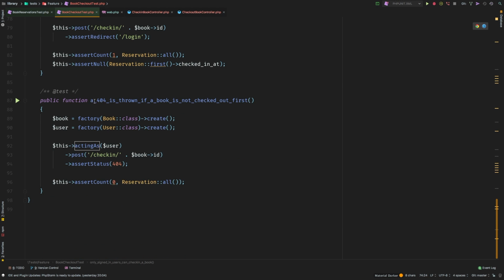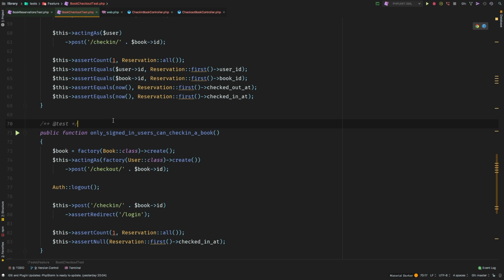And then finally, we do have a 404 if a user tries to, for some reason, somehow check in a book, a real book, that they have not checked out. So this would be the sequence where obviously something went wrong when that book was supposed to be checked out, but it in fact was not checked out. And so when we try to check it in, of course, everything blows up because there is no reservation. So there's not much we could do for the user at that point. The best we could do is show them a 404 saying, well, we could not check that one in. That one is not going to work.